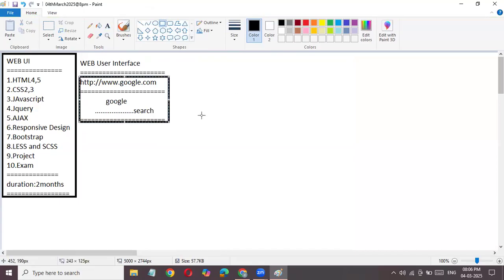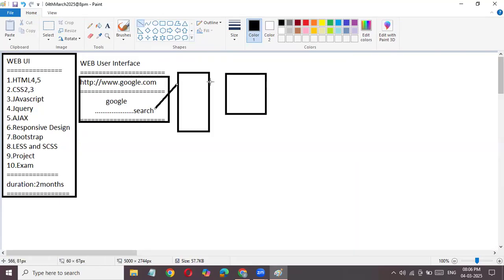Here I'm clicking on the search option for my program. Once I click search, my data is redirected to the server connected to the database. The input goes to the server, connects to the database, and comes back to the server. Within a few seconds, the server gives us the resultant page.